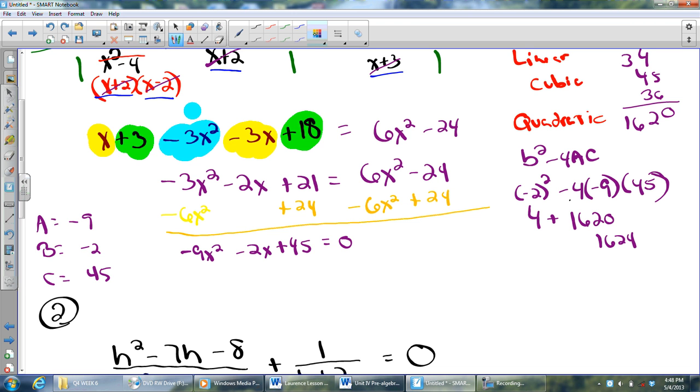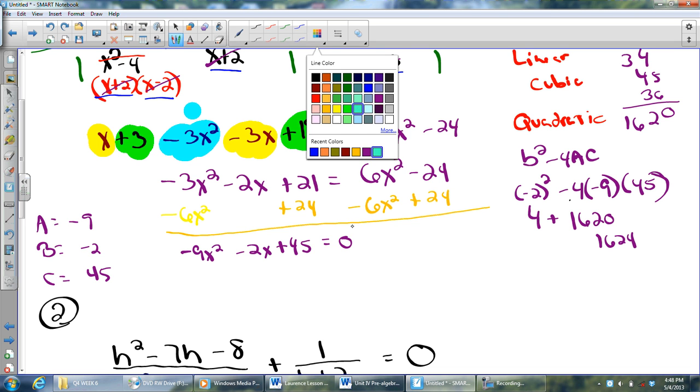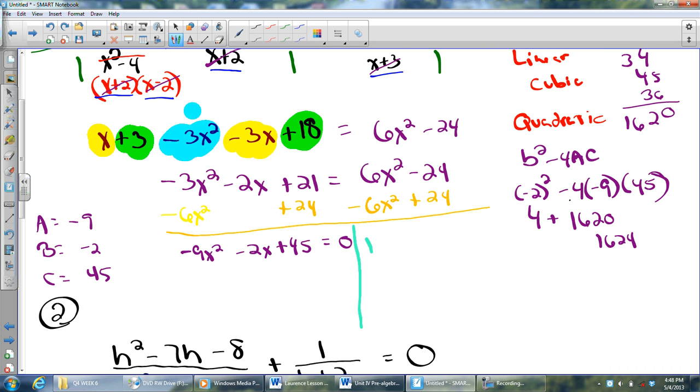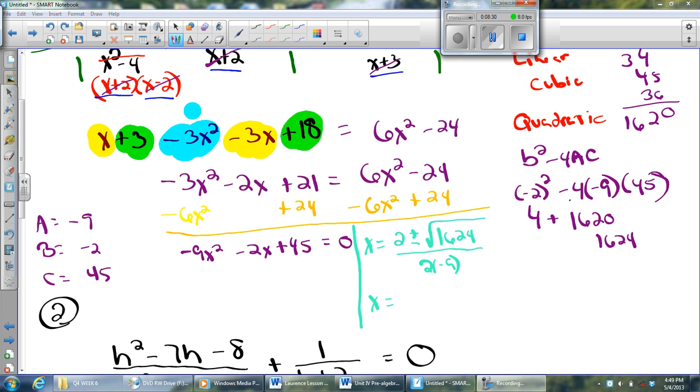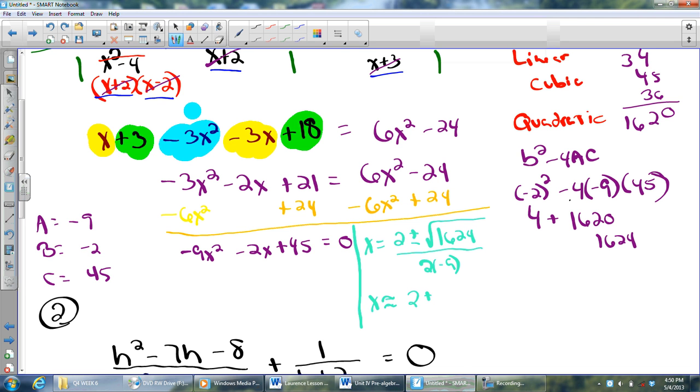So now I'll go to the quadratic formula and I'll change colors just so you can tell what I'm doing here. All right, and of course I'm going to need my calculator. x is going to equal the negative of b plus or minus the square root of 1624, and that'll be over 2a. Now, right now, I don't know the square root of 1624. I know the square root of 1600 would be 40. So it's going to be pretty close to 40, 41, something like that. But I'm going to need to grab a calculator so I can get a decimal approximation. Hold on one second. Okay, and I got approximately 2 plus or minus 40 and 3/10, that'll be over negative 18.